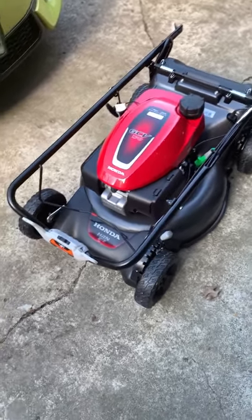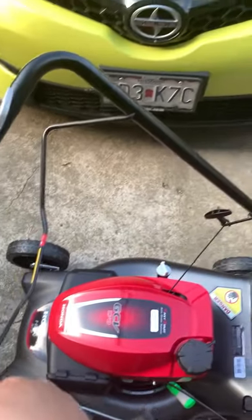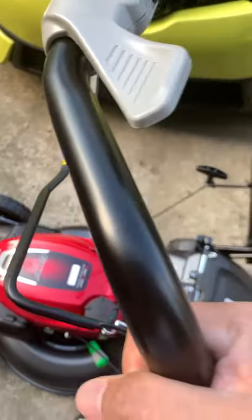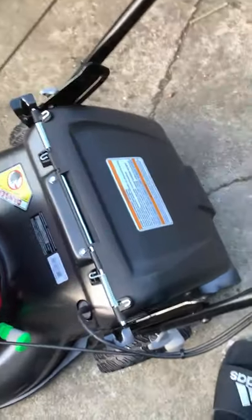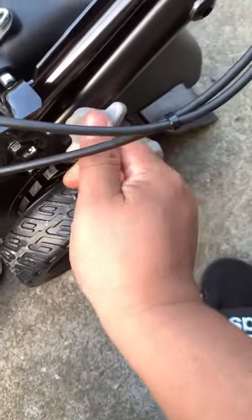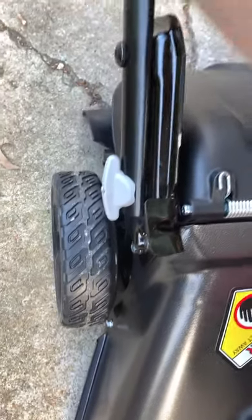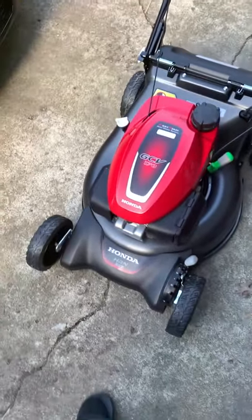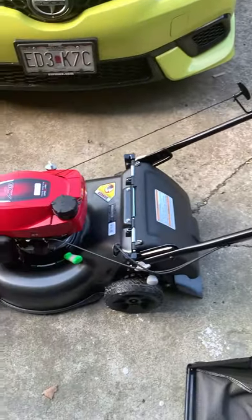Assembly is pretty easy. All you have to do is just lift up on this bar here. Now I will pull the starter cord a little bit, so you have a little bit of resistance, and it just locks right here. Just turn these knobs sideways, it should lock like that. Turn this one over here, it'll lock in place, and that is assembly done. It's pretty much as far as the mower goes.